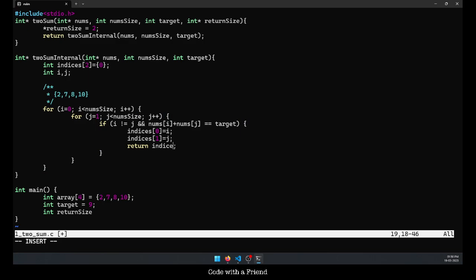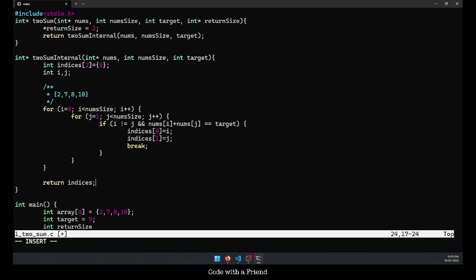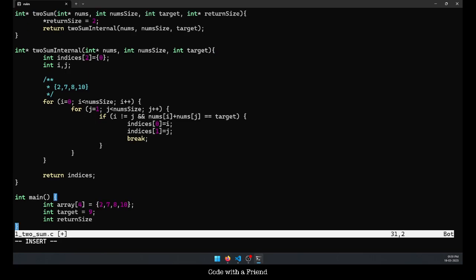We can return indices from here just for the completeness of this program, but based on the data set, we will not have that scenario where we come to line number 24. We will find some value in this for loop, at least for this particular scenario.